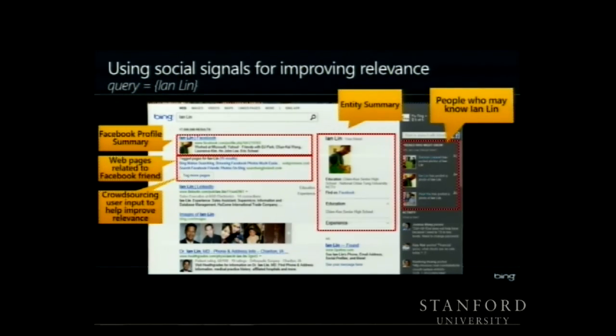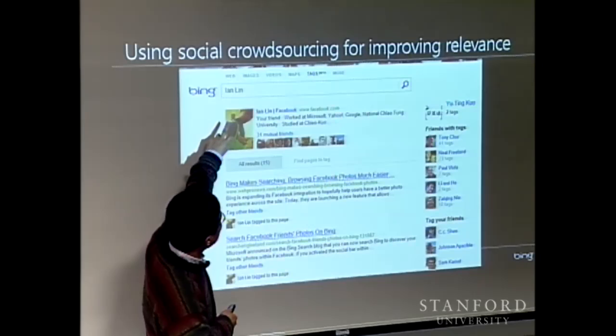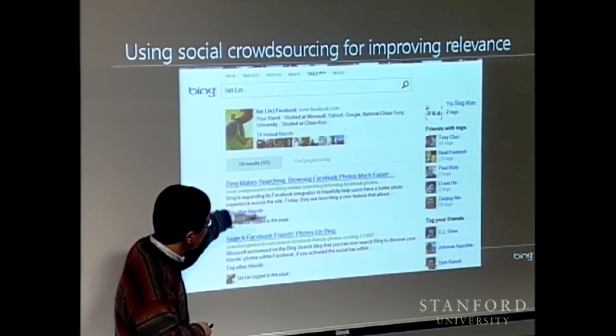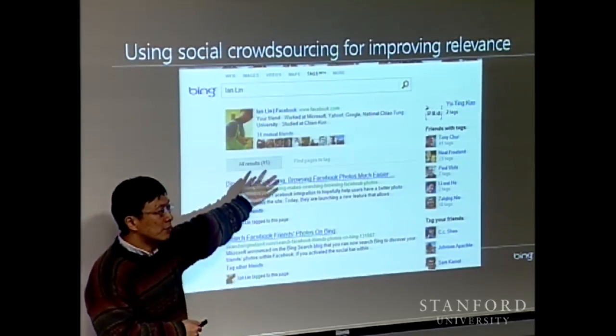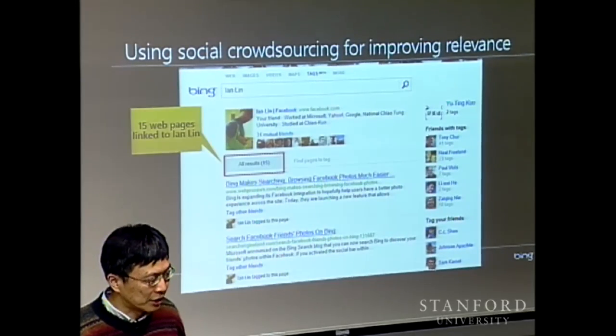So then we also say that a lot of people might know Ian. If you click that, you get to this particular page here. It's called the tags page. Then that's really Ian, you see Ian's picture here. There are a lot of documents here previously already tagged, and you can find more pages to tag, and continue this crowdsourcing to get more information about Ian.